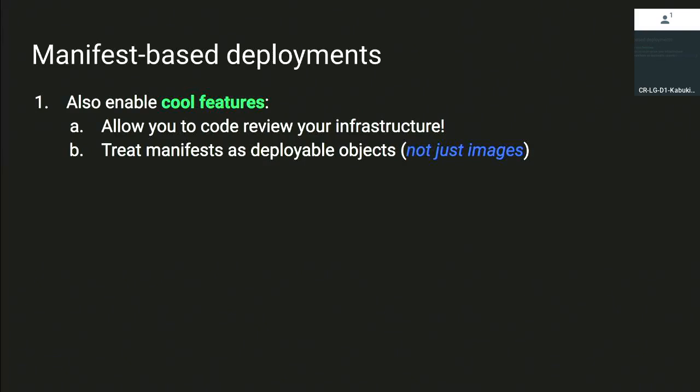You can now start to treat manifests as the artifacts that you're deploying across environments. So you have a definition of a replica set, and you're deploying it to your staging environment, and it has some change in it, and you want to promote that actual change into production. You don't just want to change the Docker image each time.